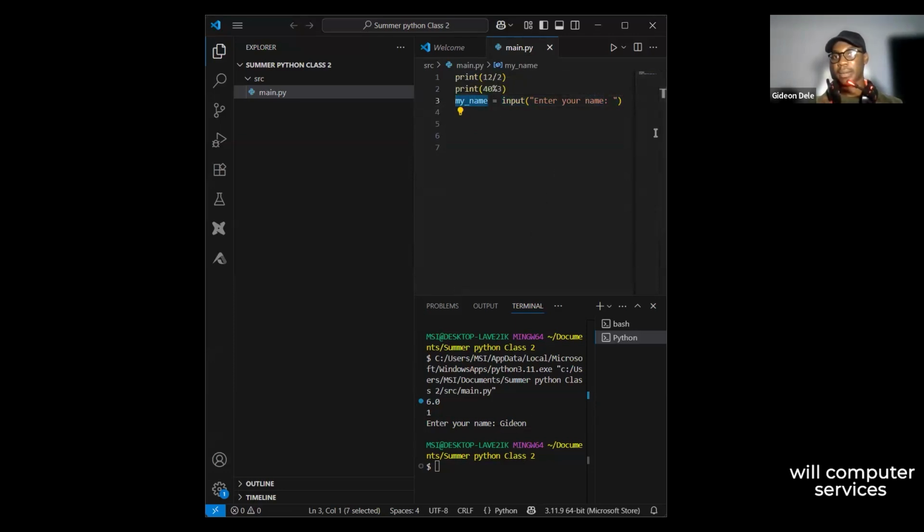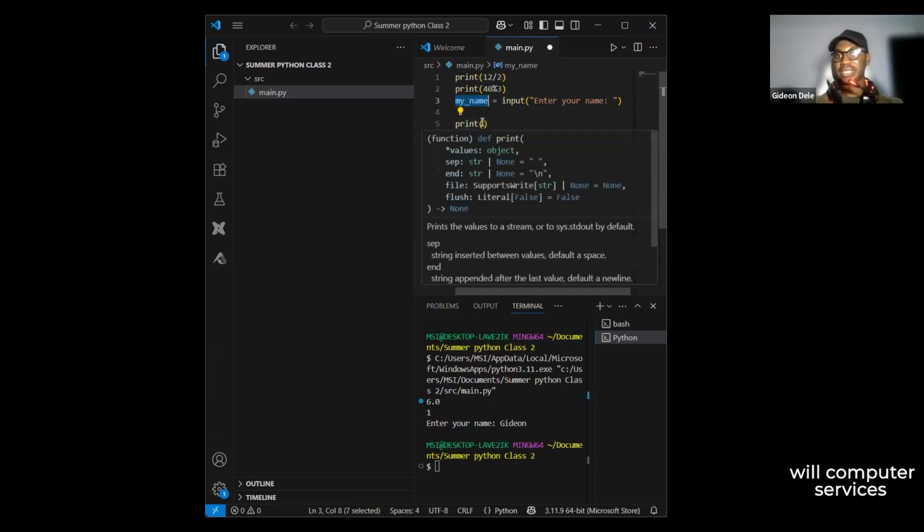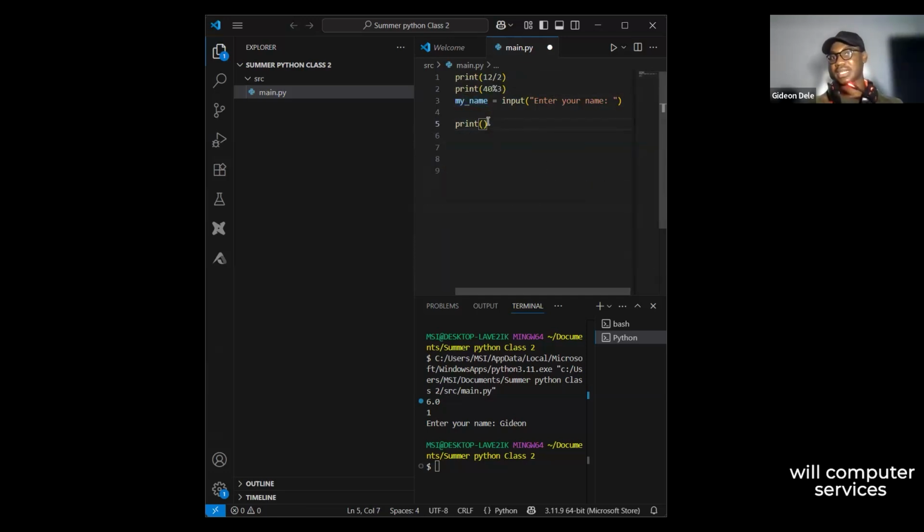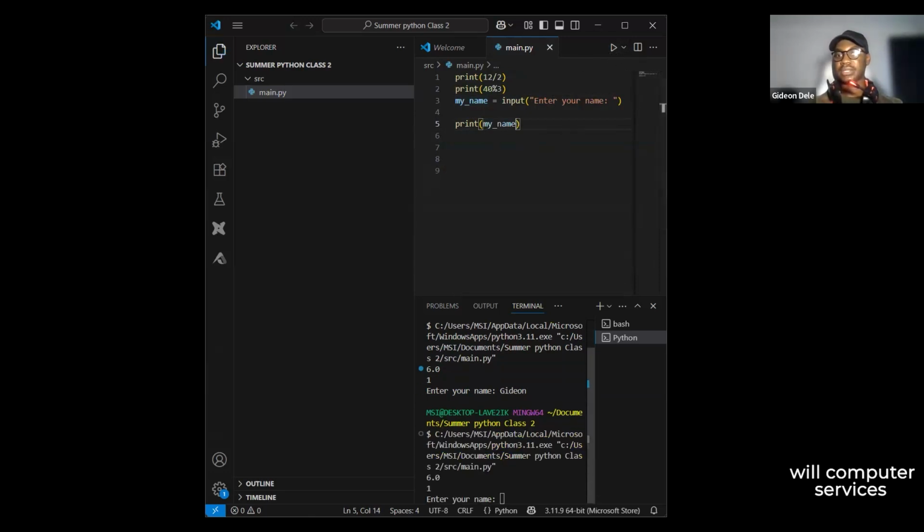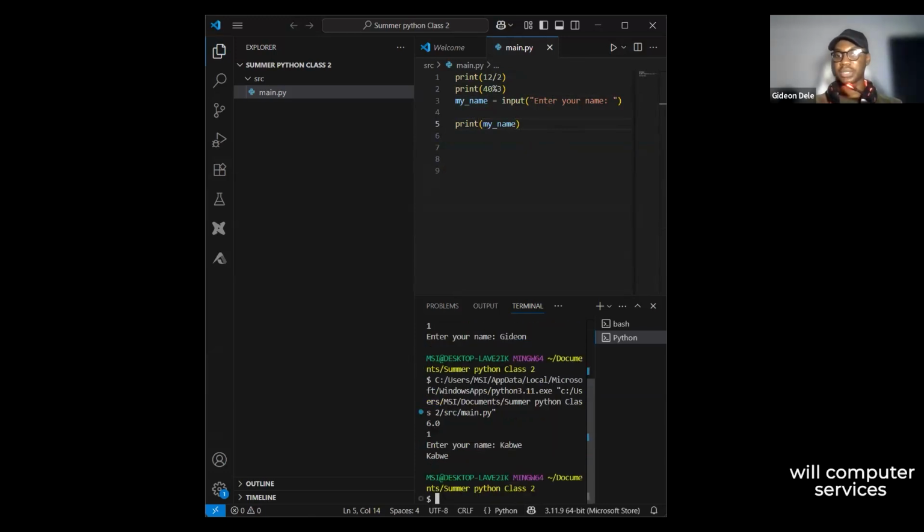And now let me run this again and say print my_name. I said my_name is now the label that is saving whatever the user enters, right? Now I want to print my_name. Whatever is saved inside my_name, I want to print it out. And if I run this, let me enter a different name now. Let me enter Cowboy. And if I press enter, you see that it will be printed.